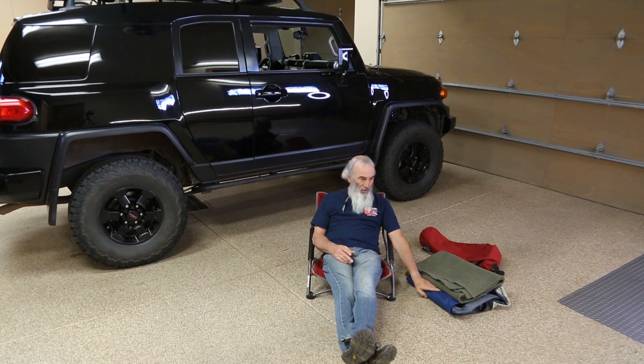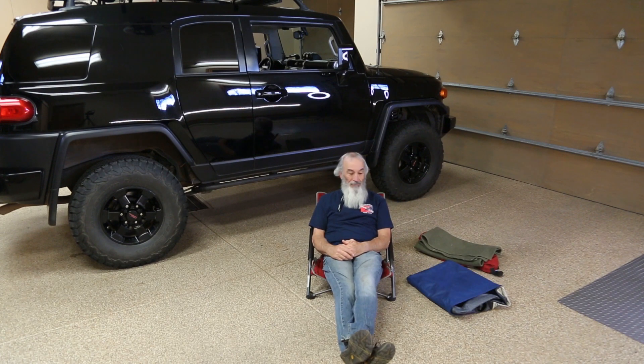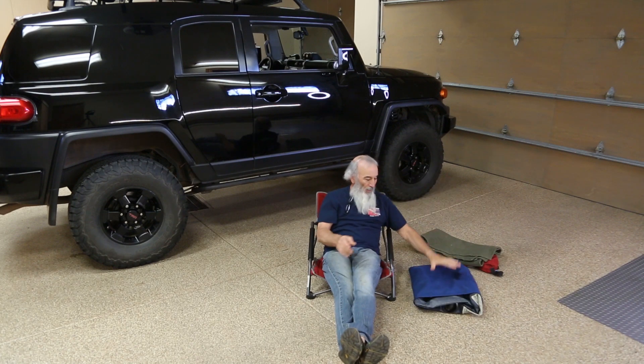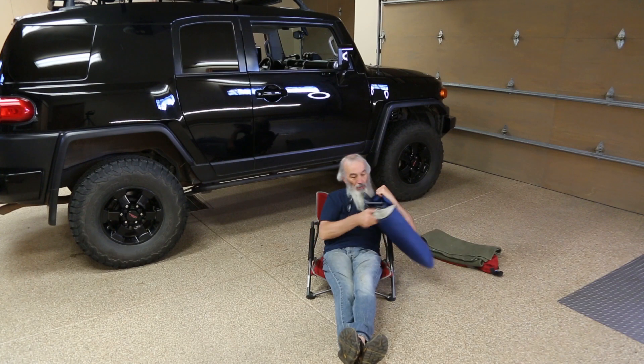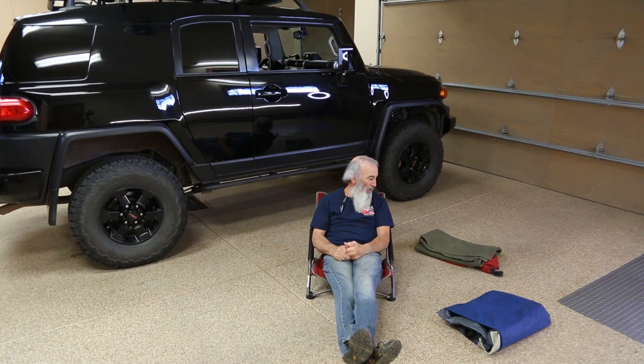This air mattress is 2 years old and it was bomb-proof until this trip. It started a slow leak, which turned into a fast leak, which I fixed back to a slow leak. So, being frustrated and a fixer, I said when I get home I'm getting rid of this. It's no big deal really, because it was a slow leak. And when you're 60 like me, you can't sleep through the night without getting up to empty your golf ball-sized bladder. So when I got up at night I would just put my mouth on the valve, puff it back up, and I was good until morning.